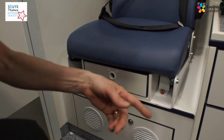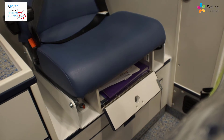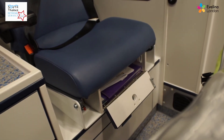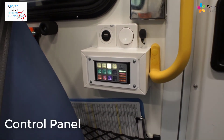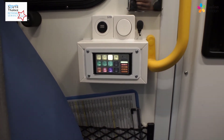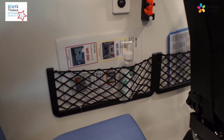We've got extra storage — there's one under the medical seat so that our guidelines, SOPs, and parent information can be stored neatly and retrieved quickly. One of the extra features is we've added a control panel by the nurse's seat so that they can work the air conditioning and the heater without having to disturb the doctor. We also have little baskets to hold our paperwork and information for the parents.